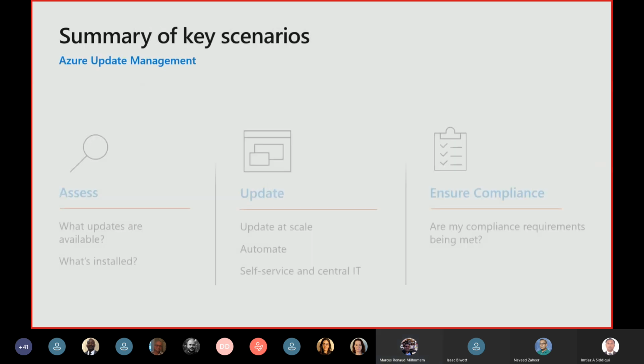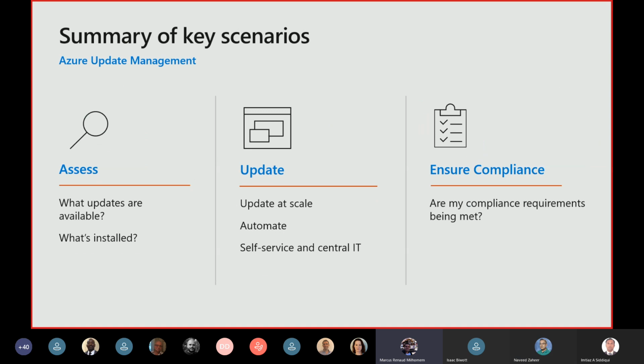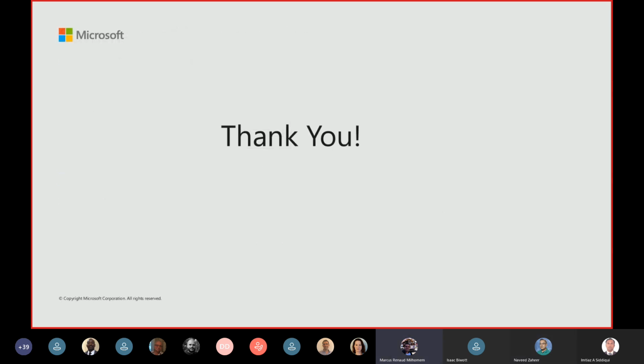So we are almost over time. So in a nutshell, what you can do with Azure Update Management is access every single server you have, doesn't matter what it is. You can update it and you can ensure compliance because all of those informations are also surfacing to Azure, meaning they're surfacing to your compliance, your policy and compliance engine, right? So we are at time. That's what I wanted to talk to you about update management.